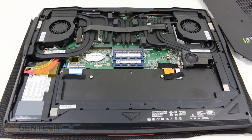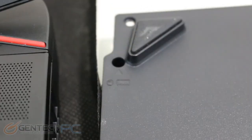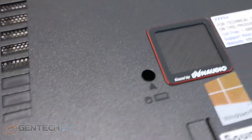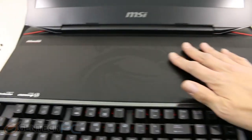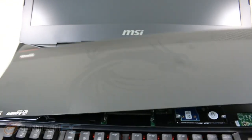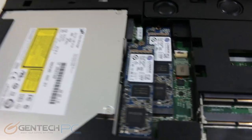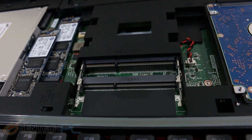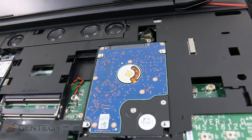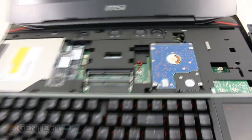You might have noticed some things are missing from the bottom panel, and that's because we have a screw hole I previously mentioned showing a RAM and hard drive icon — just two screws total to remove without voiding the warranty, which lets you open up this top panel. This is where you're much more likely to come in as a user to upgrade the system. Here we have two SSDs in M.2 form factor, two unoccupied system RAM slots, and our 2.5 inch mechanical hard drive. You can actually install up to four M.2 SSDs, so you can increase capacity or speed depending on how you'd like to set them up.